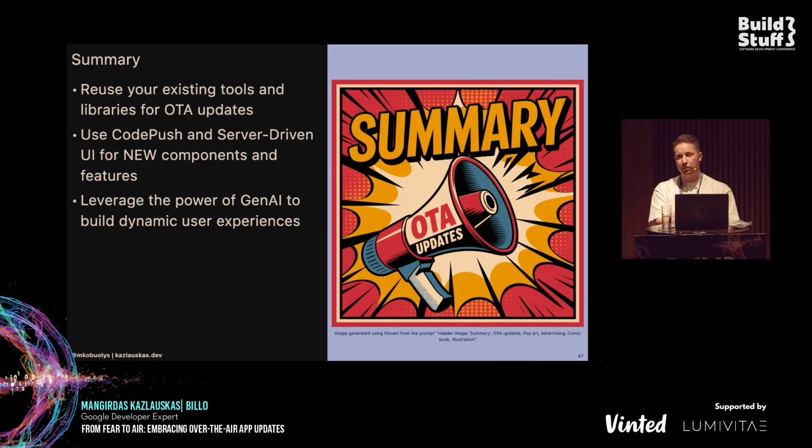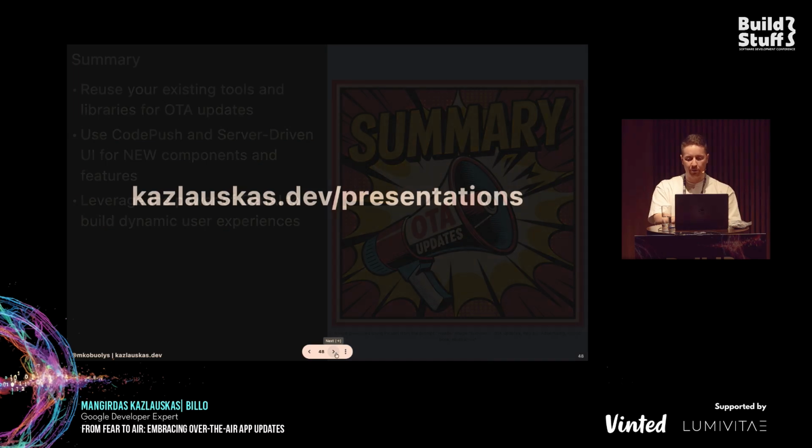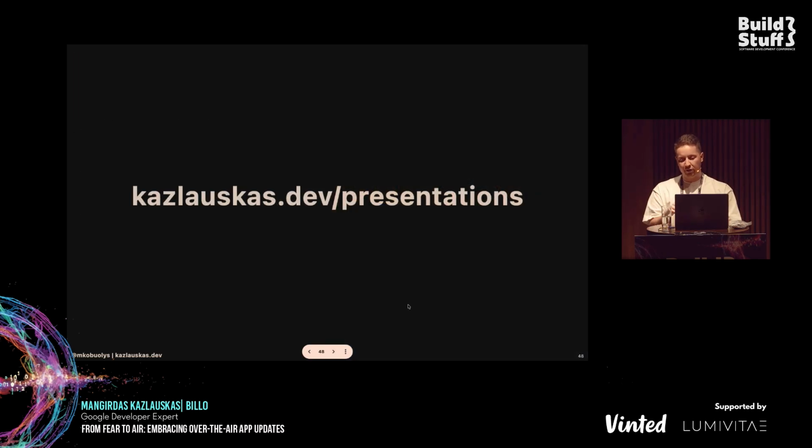Code push is basically a plug and play solution for that, but that comes with a price, a literal price. And then you can leverage generative AI if you want to generate something in front of your users. That's a fun thing to do. This presentation and all the other presentations I gave ever are on my blog on Kazlauskas.dev.